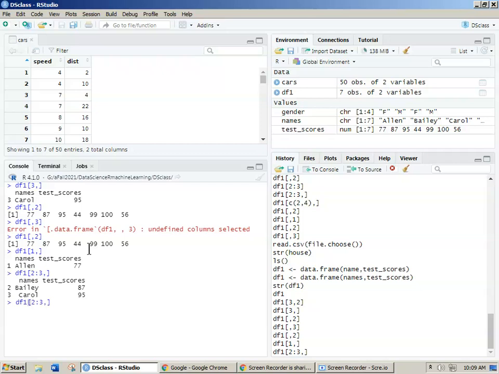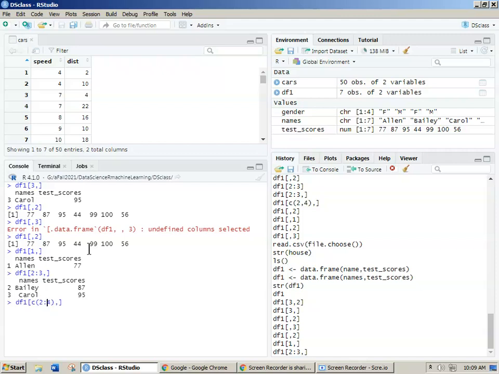Now what else we can do is if we want rows 2 and 4, skipping row 3, we have to put the combine function in there again and do it thusly, 2 and 4.